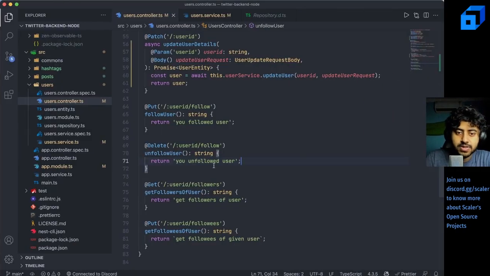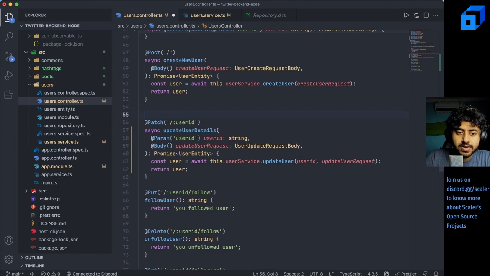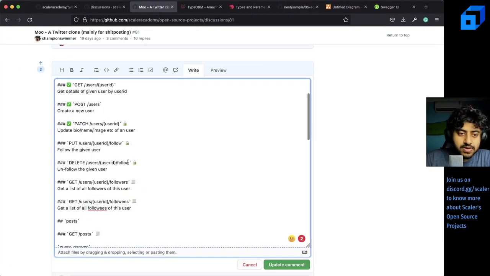So I'll have to add a to do here: make sure that the user is themselves. Okay, so I have to add that to do there. This is not completely done.